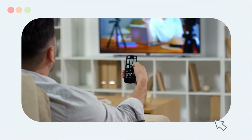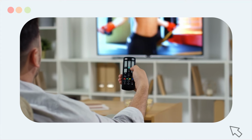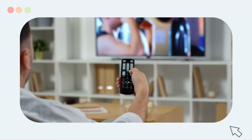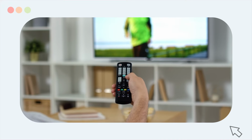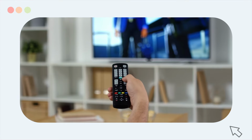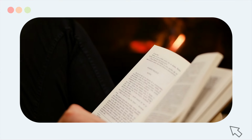For example, when people play video games or watch TV, they can keep their focus glued to their screens if they really need to, even if there are other distractions. That's because they find the activity more meaningful than everything else going on. The same thing can happen when you're reading a gripping book or sending an important message.